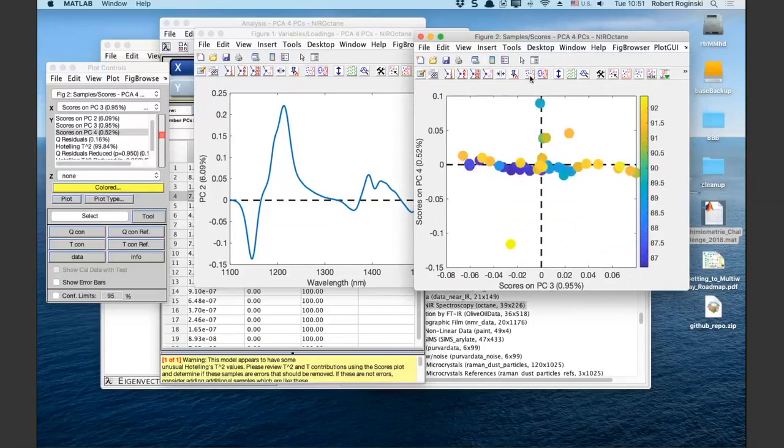Sorry about that. Am I seeing a clear trend in PC4 with octane rating? Well, yeah, I do have the lowest one here. Maybe somewhat in that direction. PC3, there looks to be a trend in the octane rating, except we have a number of the gasoline-only samples which don't follow that trend.